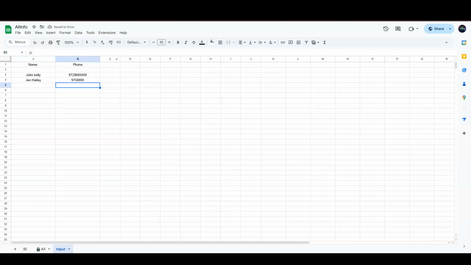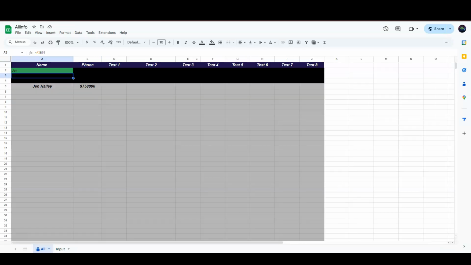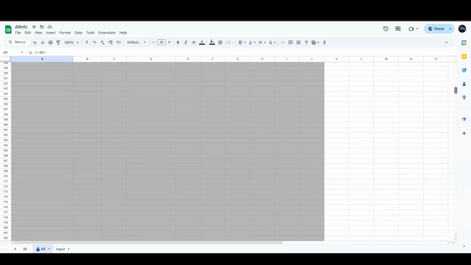So the way I have this, it can go out 10 across. You could put test 1, test 2, and let's just say we go out 10. So this is 1, 2 plus 8, so that's 10. It'll fill it in up to 10 columns wide. You could go down 1,000 rows.